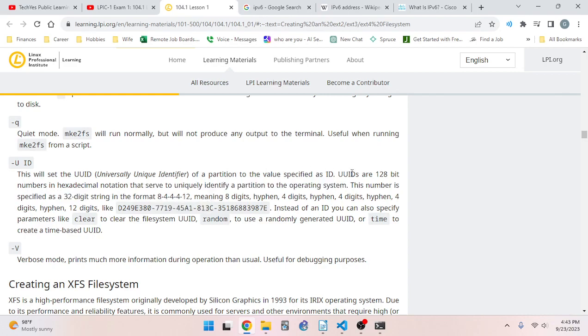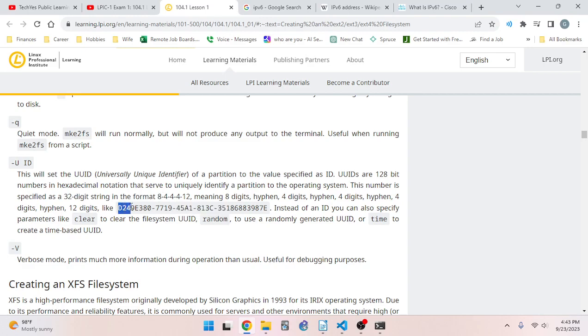Yeah, so UUIDs are 128-bit numbers in hexadecimal notation, just like IPv6 addresses, that serve to uniquely identify a partition to the operating system. This number is specified as a 32-digit string, with each digit being a hexadecimal character, in the format of 8 characters.